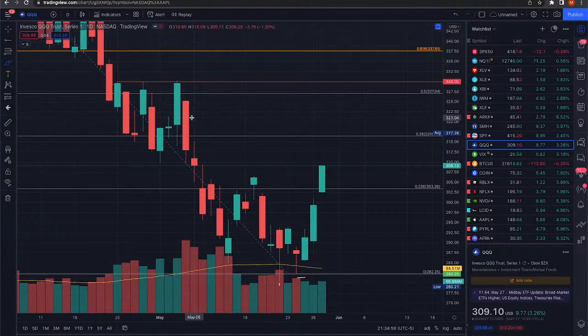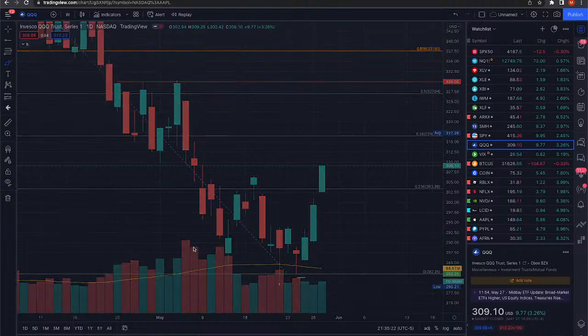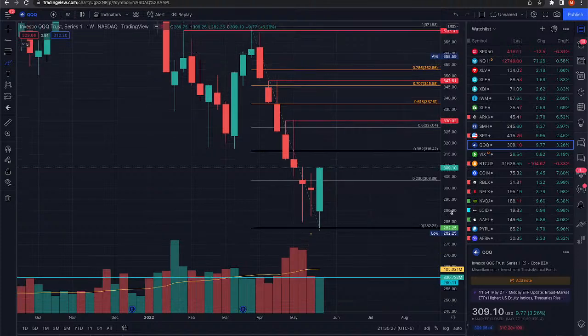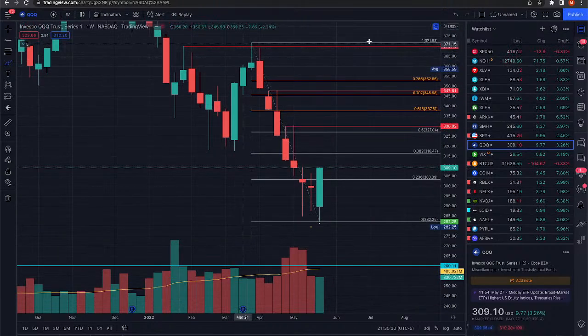But for me, it's a little tricky because I'm still bearish, especially with the interest rate hikes. And we're on the verge of a recession. Just one more quarter and we'll be in a recession. So in my opinion, this might just be a run up, because look at the weekly chart. We got a long way to go, like 370. We got to get over 370, in my opinion.